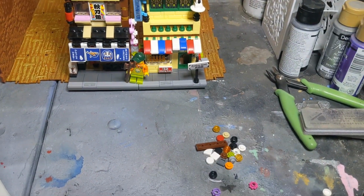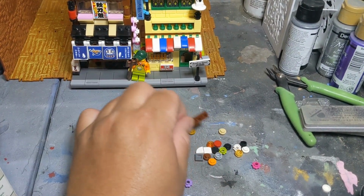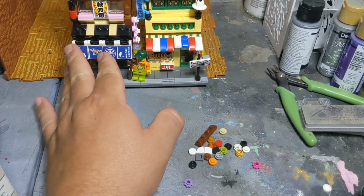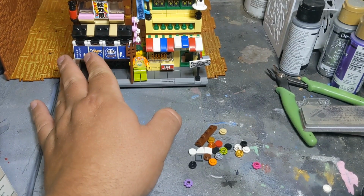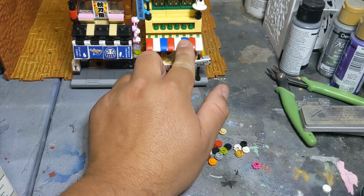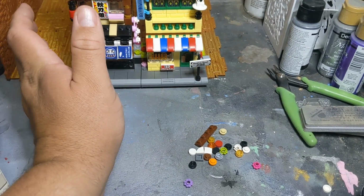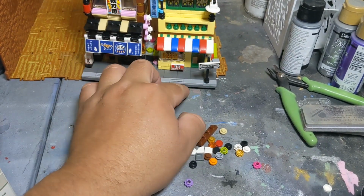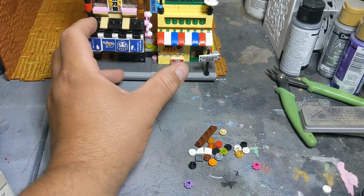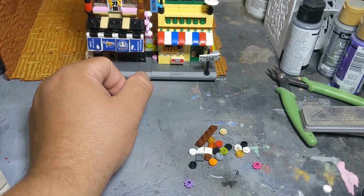Like I said, those leftover parts here, there's quite a few of the ones that you would commonly lose. So definitely not a bad deal for the purchase. I think this was a pretty good one. I would definitely recommend it for someone who has less space to display these guys, because Lego sets are pretty big. They can take up quite a lot of room. And then again, they also need room for you to maneuver around them. So if you were to set them on the shelf and you need to get behind them, you need to space them out. It's just like my model kits.